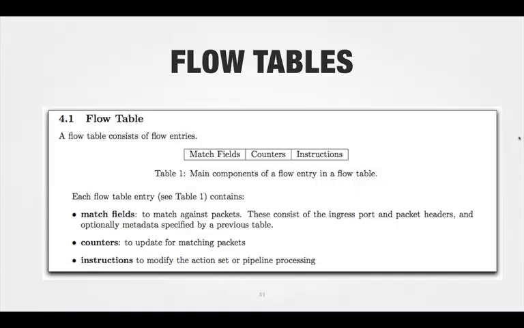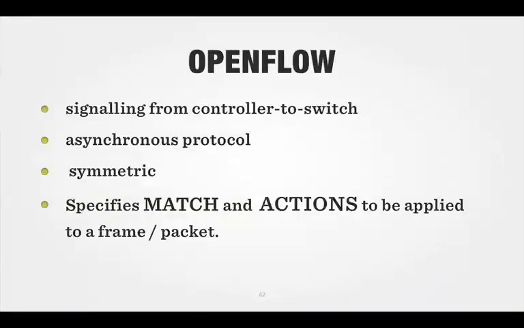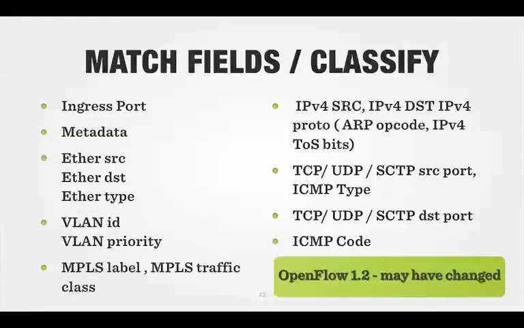Now this is very simple, but let's look at it in more detail. OpenFlow, first of all, is a signaling protocol that goes between controller and switch, and switch and controller, by the way. It's actually an asynchronous protocol that's run symmetrically. When I say symmetric, it means controller to device and device to controller. It happens in both directions. It's asynchronous, so either side can initiate a conversation at any time as needed. It also specifies matches and actions to be applied to a frame. That is, a frame comes in, we say I want to match these conditions, and when I match this, this is the action that happens. Fairly simple.